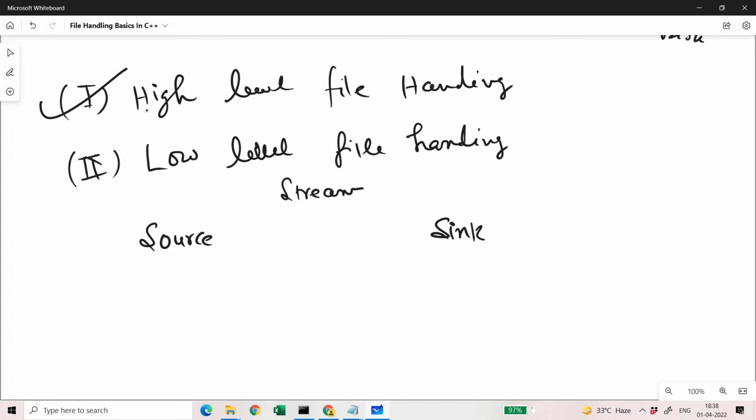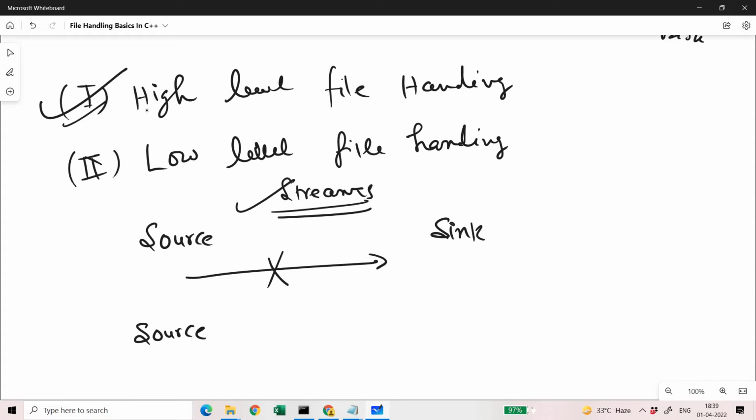When we discuss file handling, we are discussing streams, which means the flow of data from one place to the other place. This source to sink information is not flowing directly. When you are using high level file handling, there is no direct flow from source to sink. Then how does it happen?